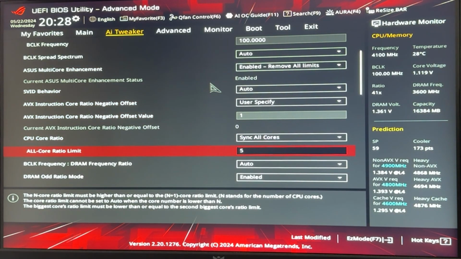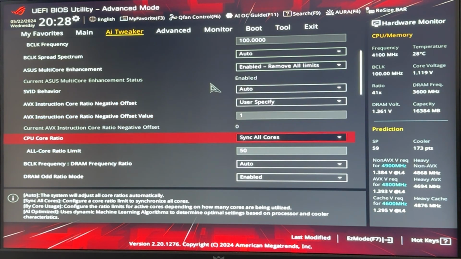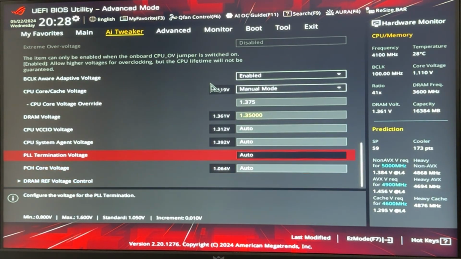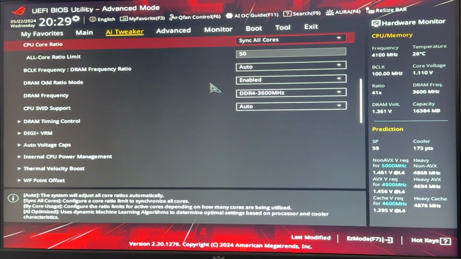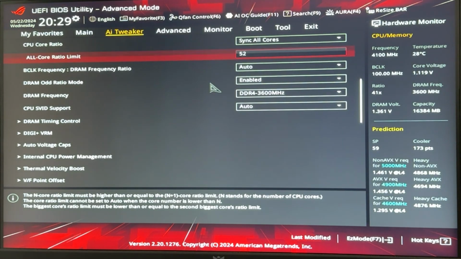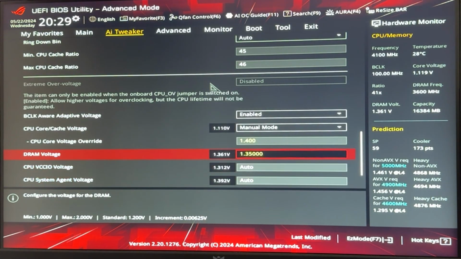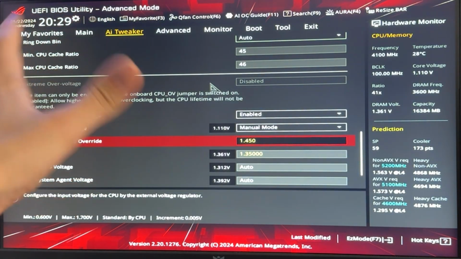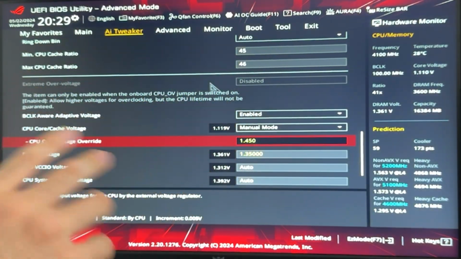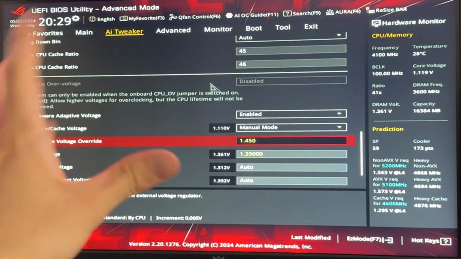Now, if we want 50, I will just show you quickly, with 1 offset, you're probably going to need 1.4 for most CPUs, okay? And if you want to ask how much for 5.2, which is what a lot of people want, 5.2 you generally want 1.45 for it on most CPUs. Okay? And this is really it. You kind of understood how this little game works. Then you just need a lot of testing and you're going to be plenty fine.